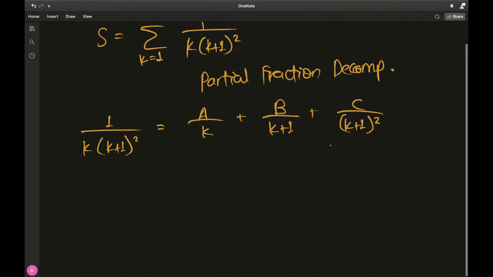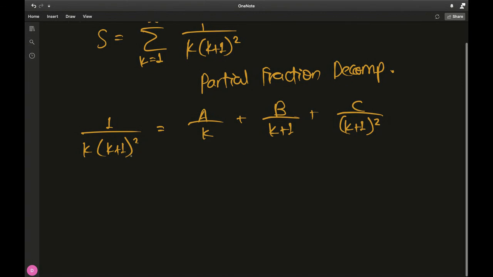And if you're asking me why we're writing this denominator, which was originally squared, in terms of increasing powers of the same factor, well, that's because of the basic principles of partial fraction decomposition. So if you're blank about what I'm saying, please revise your partial fraction decomposition. I could make a video. Again, you could request me in the comment section.